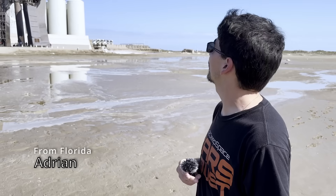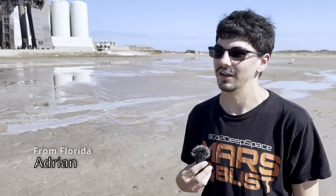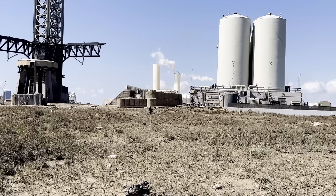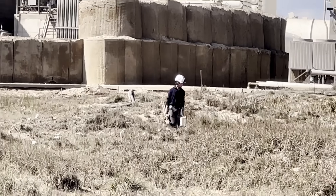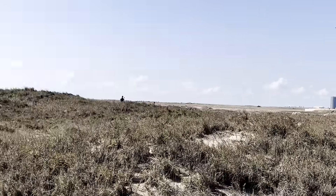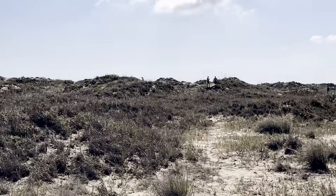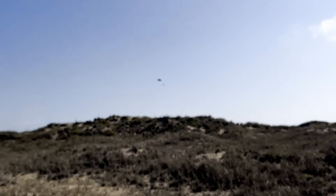What are your thoughts? It's incredible — I never imagined seeing Starship up close so recently. I came from Florida and I love the fact that we can walk around the pad right after launch and see everything going on. This is my second time at Starbase — I came back in October for the eclipse and decided to make a mini road trip to Starbase. And you must be glad you did! What a success and what a different story we have out here today.